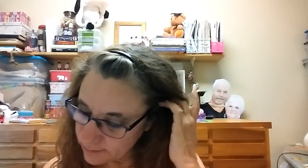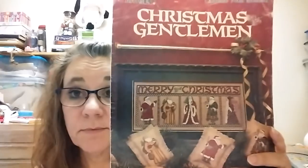I've got stuff spread out down here. My little calendars, I know. And now my book, so I know what year I started it. Christmas Gentleman on the 9th. You've seen this one because I've been working on it off and on, different things. I have on my calendar, here's what my calendar looks like. Okay. I mark them off as I stitch them. I'm still keeping with stitching every day, which makes me happy.